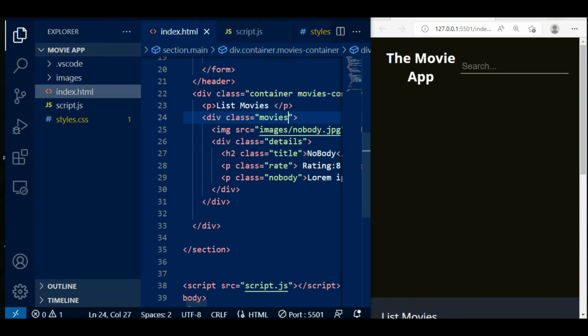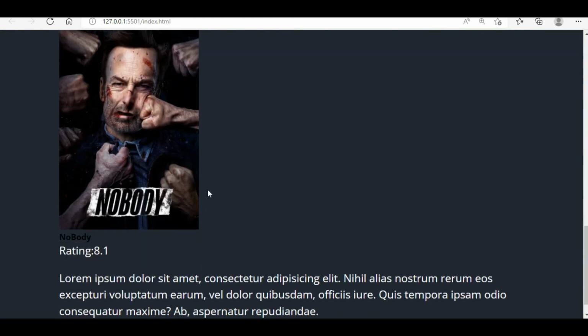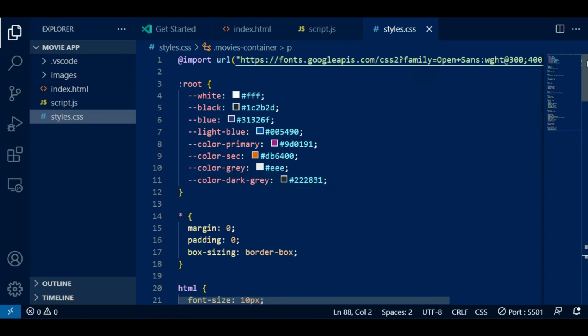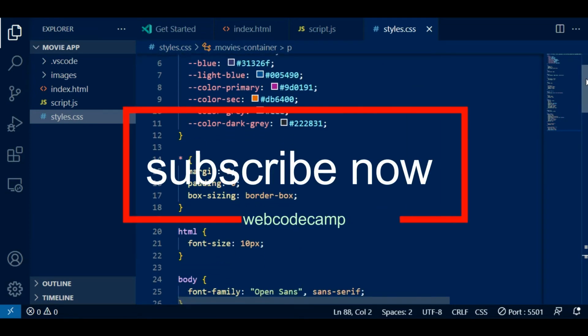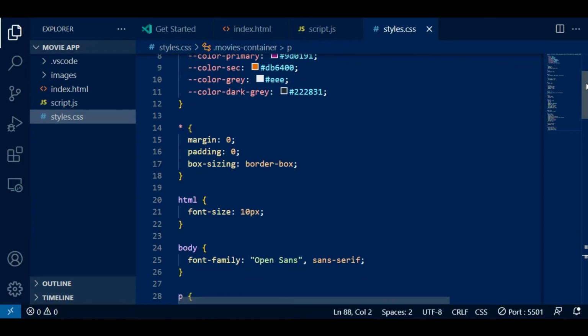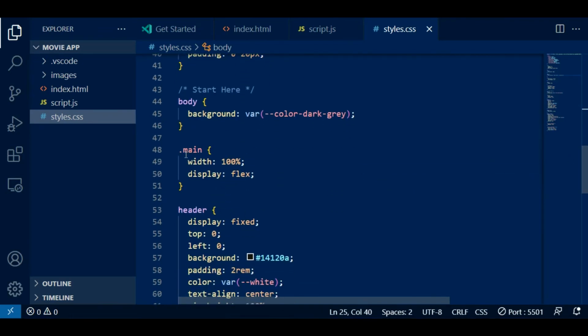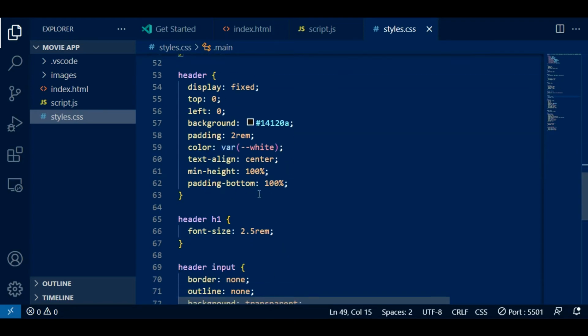Okay guys, and here just will show that in the whole of body tag, like the inside of the sidebar, then it will just come in the left right. Okay guys, so just I will check it again, and then I'll show how I'll change this in my coding style. So in here just give this HTML, then 10 pixel, then body, after that paragraph, and in the meantime here the main, then the previous, just check it again, and display flex, then after that give this header file, and this is coding.